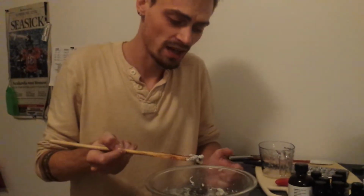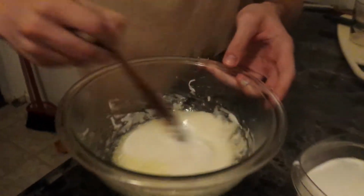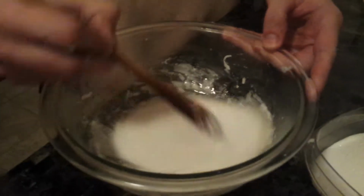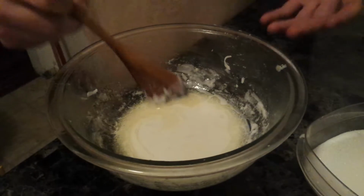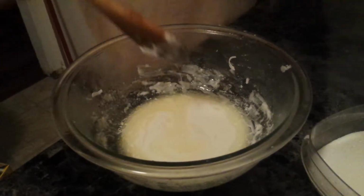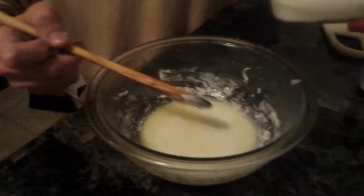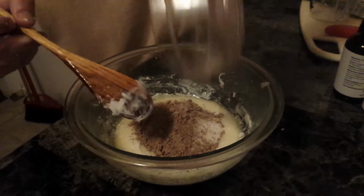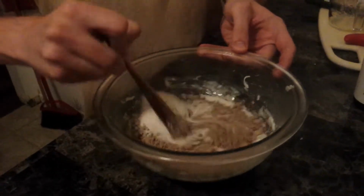So we're back. It only took about 25 seconds to get everything to this nice liquidy consistency. We're just mixing it all up together, getting it nice and smooth and incorporated. You don't need to worry about getting everything perfectly mixed because you have oil. Oils and waters and different solids aren't going to mix very easily unless we have chemicals and emollients and whatnot. That's what the sugar and the cocoa and everything in this little mix is for.